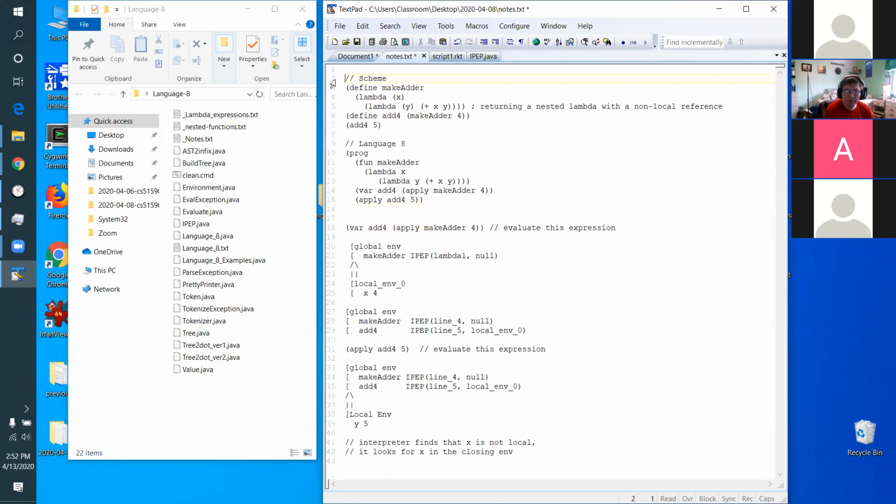So we can think of it in terms of either the Scheme code or the language 8 code. They're exactly the same thing.